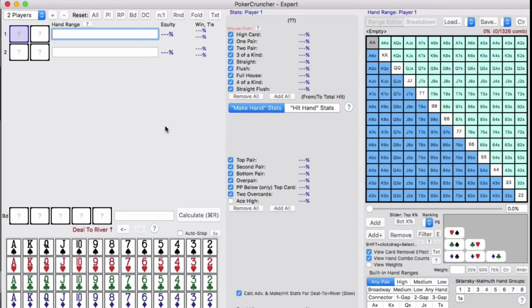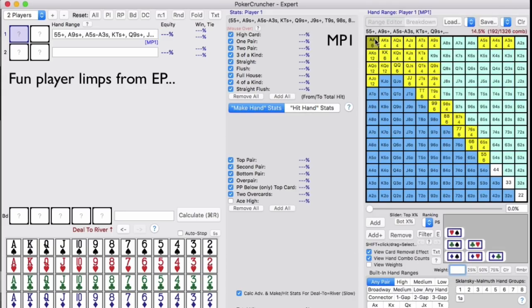Let's take a look at an example. If you're in MP1 and a fun player limps in front of us, we'll start by looking at what our MP1 opening range is, which is this. And this is also going to be our isolating range. Of course, we're going to make some adjustments as necessary.